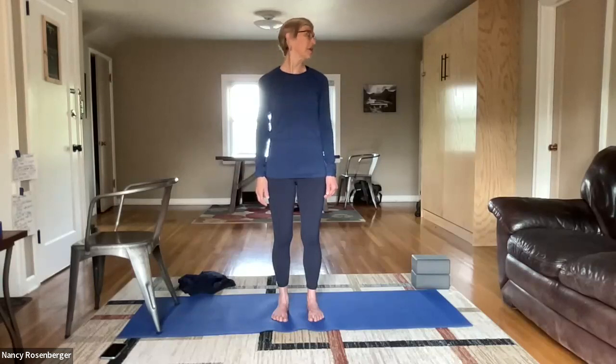Chin to shoulder, look back, stretch, bring it back to center. Chin to shoulder, reach back, and come back through center. One more time on each side, chin to shoulder, stretching the side of the neck in the front as you gaze back, bring your eyes back to the horizon, back to center, chin to shoulder, stretching the front side of the neck, back to the horizon, and back to center.